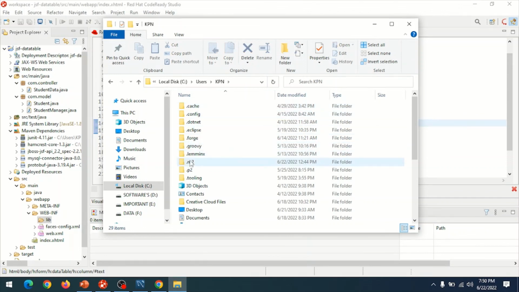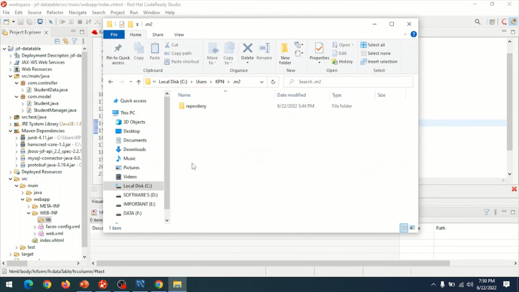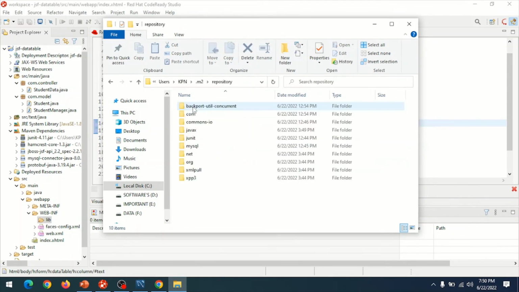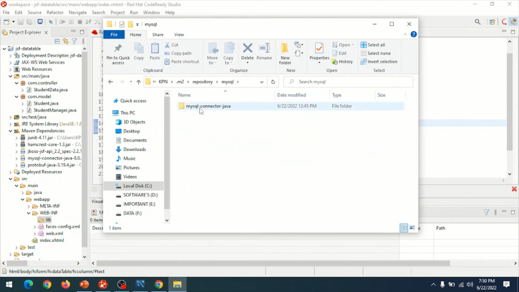There you can find the folder .m2, then open repository, then open mysql folder, mysql-connector-java. This is the latest version we are using in the pom.xml file. We added dependency for MySQL connector version 8.0.29.